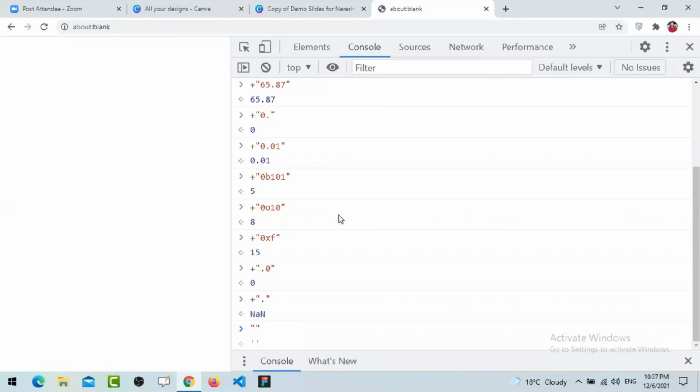Let's say here we have magic. If we try to convert this one into number, not a number, because you cannot convert this one into number. That is not a valid thing. So if you're getting any string which is not possible to convert into number, it will give you not a number, not an error. Instead of error, it is just going to give you an invalid number. Okay.